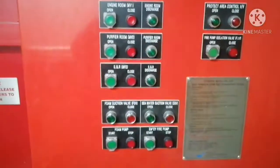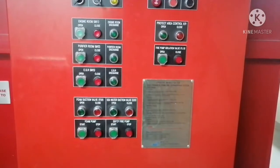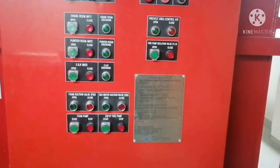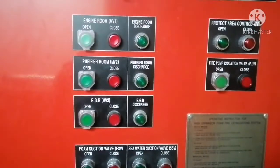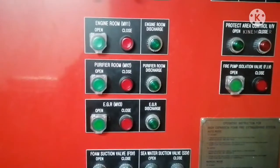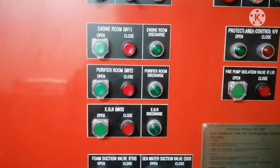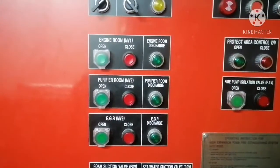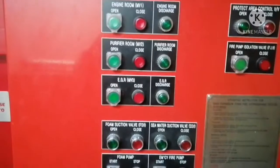And you can see various portions where the foam firefighting is covered. For this ship, foam firefighting is covered for engine room, purifier room, and emergency generator room. So you can see for each and every compartment, there are individual valves that go to that particular section. You can see engine room, you can find two valves. One, two buttons, which is open, close, and engine room discharge. Engine room discharge is a glow lamp, and the other two are push buttons.